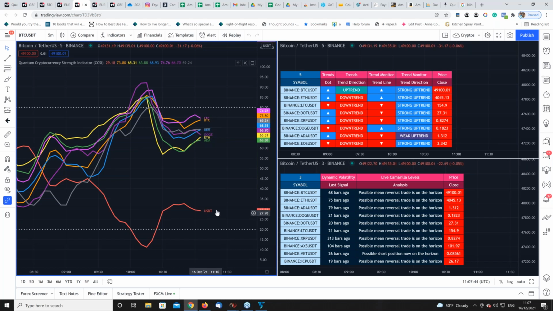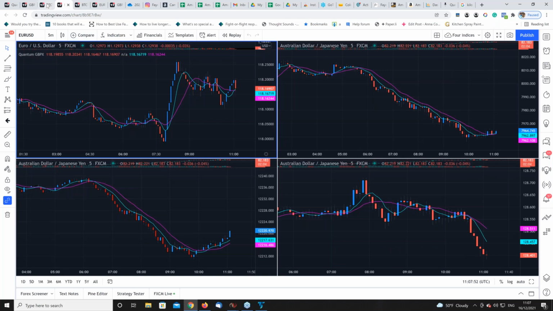And of course, you can trade these across all time frames. This is on 5 minute, but it's been really popular, the cryptocurrency strength meter. In that context, go back to there. We've got over here, same, sorry, been on that one. I think that's about it here. Right, let me just pull that out of the way.